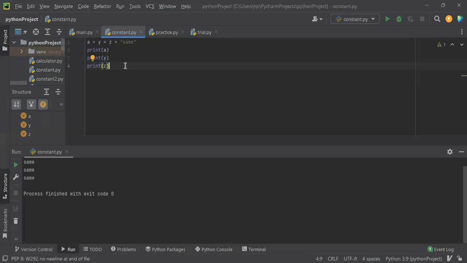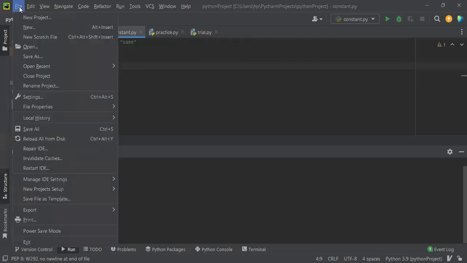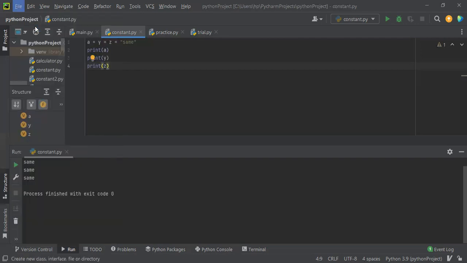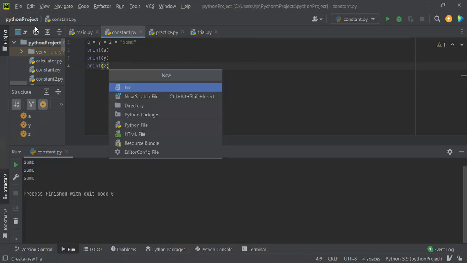And to do that quickly, we're going to create a module in this environment now. We're going to call it constant. I created this already, though I deleted it, but I'm going to create another one, constant 2.py. I'll go to my file, go to new, then click on file.